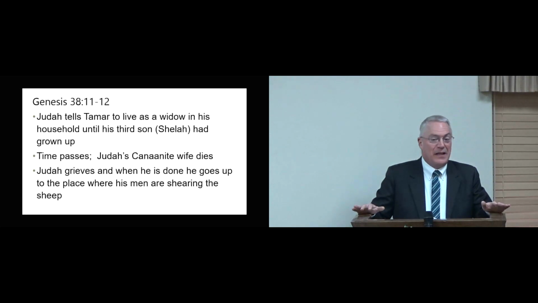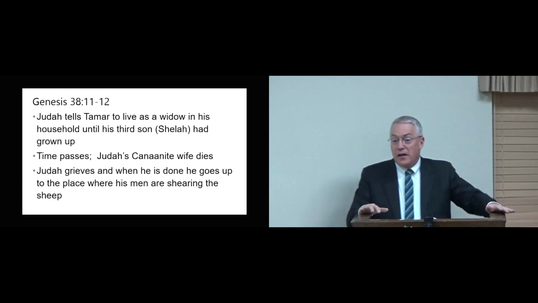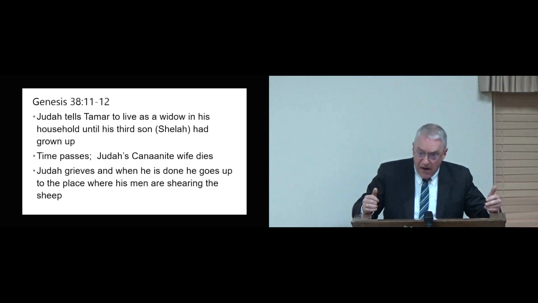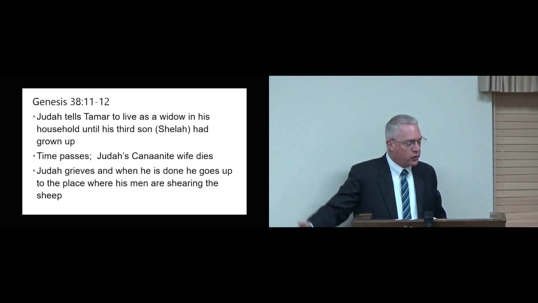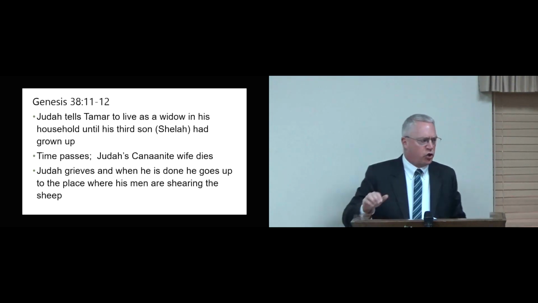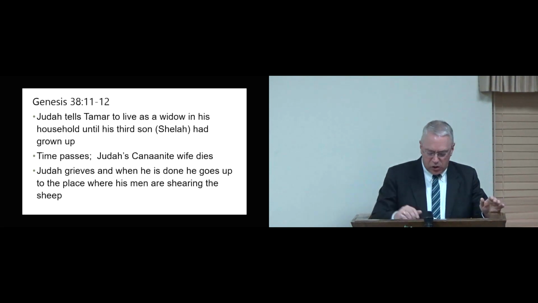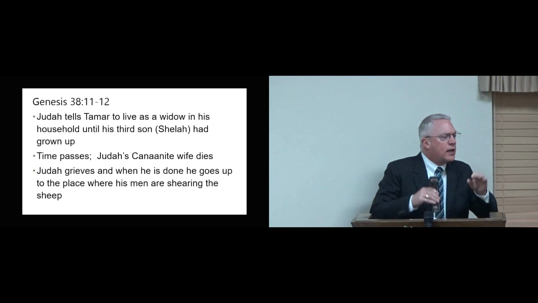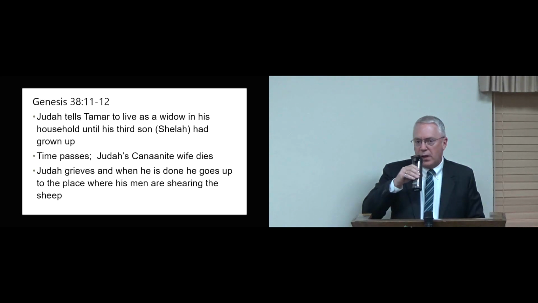Why? Basically, it's pretty clear that Judah thought, this lady is cursed. Every guy she marries dies. Now, again, does he wake up to the fact that his sons were wicked? No, that never enters his mind. Oh, it's her fault. So he comes up with this charade: come live in my household, and when the boy's old enough, then you can marry him. Basically, that's what the tradition required. So he had the appearance of doing the right thing, but he didn't really have his heart in it.